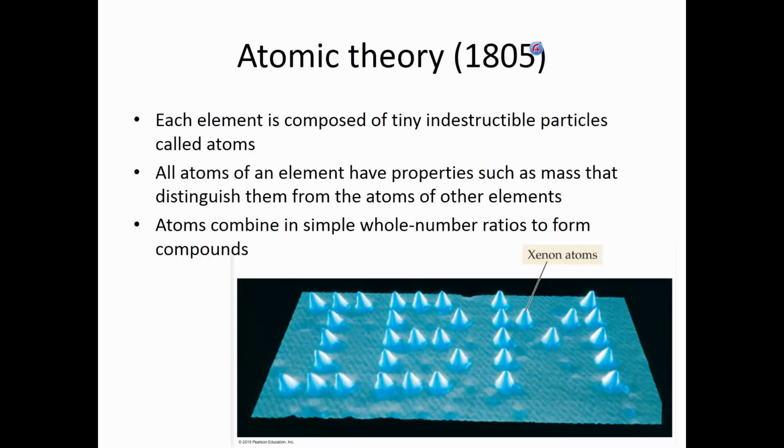Okay, so last time we talked a bit about atomic theory. So we talked about this idea that atoms are these tiny indestructible particles, and everything is made of atoms. Elements of different atoms are different, and atoms combine to form compounds in simple whole number ratios. We'll be looking a little bit now at what we mean by atoms in terms of the elements, and that, as it turns out, atoms are not the smallest thing.